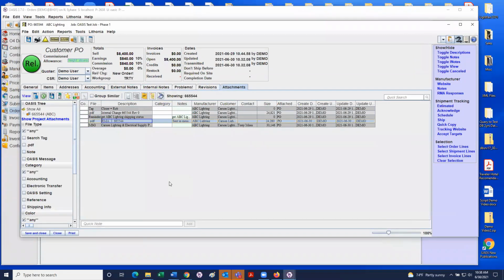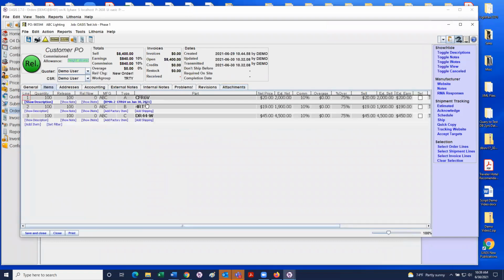And again, if I didn't want a replacement PO, then on that screen I would have hit no, and it would have proceeded with adjusting the original RMA just like this, and noted that it had an RMA applied to it. All right, same thing again with the warranty request, and put your reason in there, or let the factory know that this is a warranty request, and you continue to process it just like we did there.